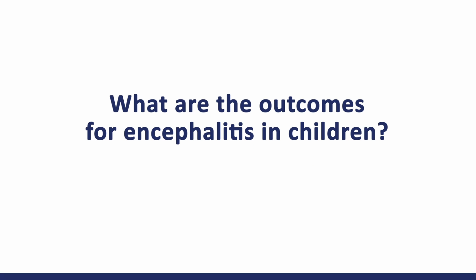Like all things in children, no two children are the same. Some children go on to recover with no apparent problems, but some children go on to have significant difficulties as a result of the encephalitis. Researchers have looked very hard to see if there are any specific predictors of how children might do, and the core themes are often how severe the inflammation was initially, how much of the brain was affected, but ultimately all this is, at least we think, minimized by the rapid diagnosis and rapid initiation of treatment to maximize the potential of recovery.